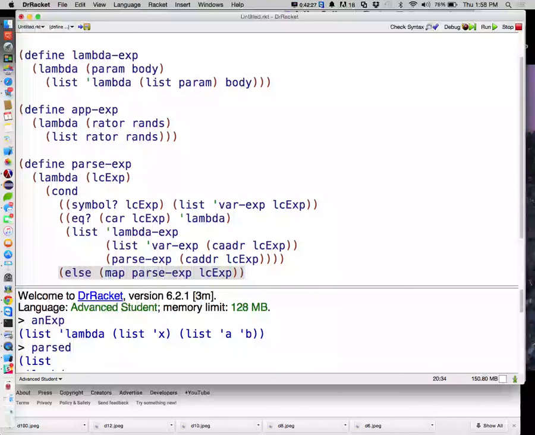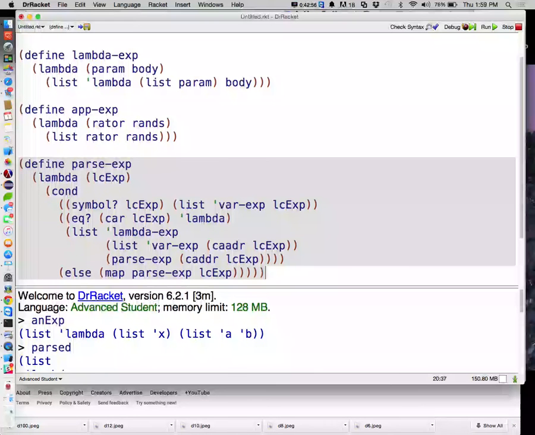Because if we're in this case, we know lc-exp is a list containing two lambda calculus expressions. So we're going to go ahead and map our function parse-exp, which takes one input, so it's appropriate for map. And we're going to map it to every element in this guy, which we know is going to be 2. Make sense?